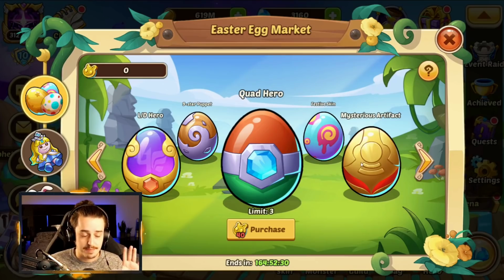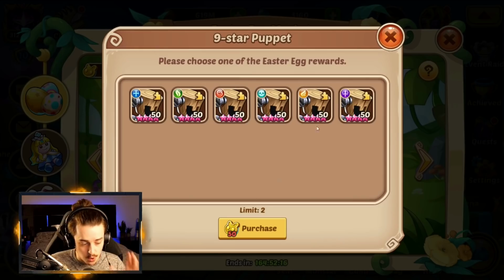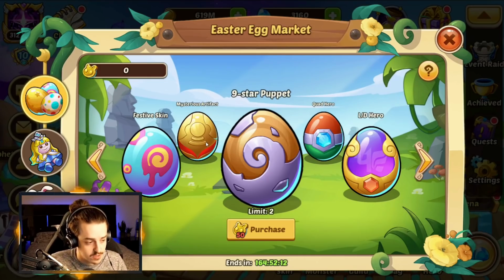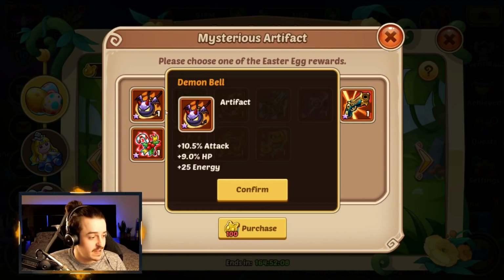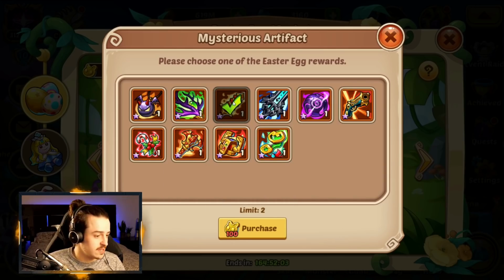The big things that I am keen about are the Artifact Egg and the 9-star Puppet Egg, which you can spend up to 100 coins on. So you want a total of 300 coins to max both of these out. The cool thing is you can actually pick which artifact you get from the mysterious artifact egg. If I wanted a Demon Bell, I can confirm and grab one here. If I wanted a Punisher of Immortal, I can confirm and grab one there. But all I do need to do this is 100 Easter coins.